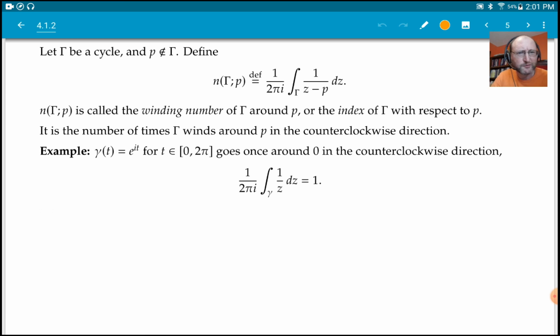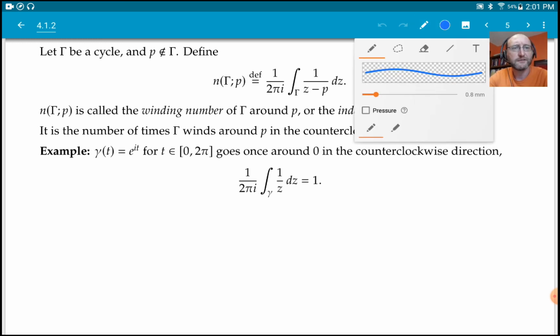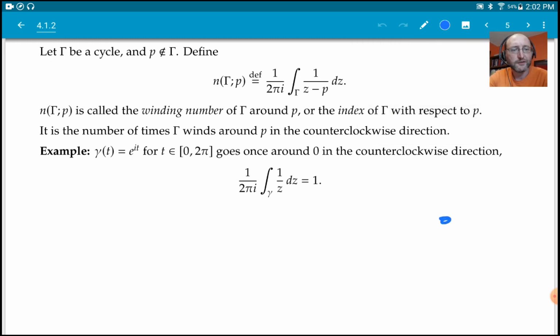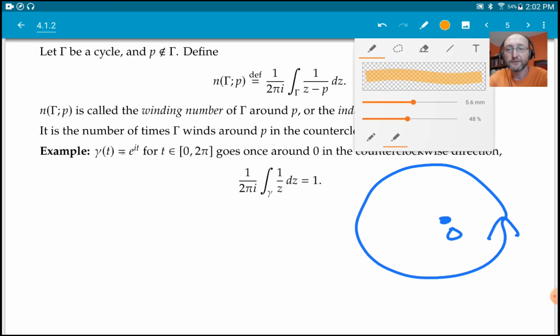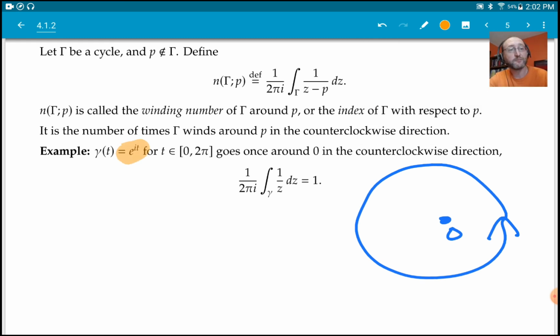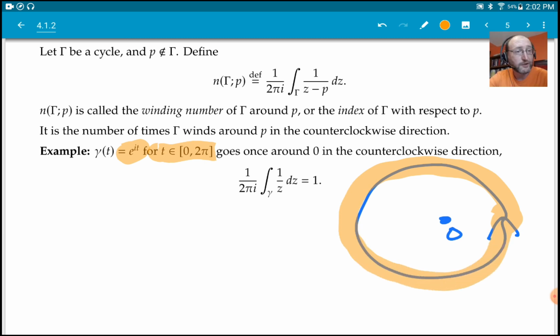So for example, why is it the number of times we wind around something? Well, let's think about some simple integrals. Suppose that we have a unit circle. Let me draw this over here. We have the origin over here, right? And then the unit circle, we're going around in the counterclockwise direction, and we go once around, right? This parameterizes the unit circle, with t between 0 and 2 pi. We start over here, and then we go along the path until we end back where we started. So it goes once around the unit circle. So we think this should go once around the origin in the counterclockwise direction.